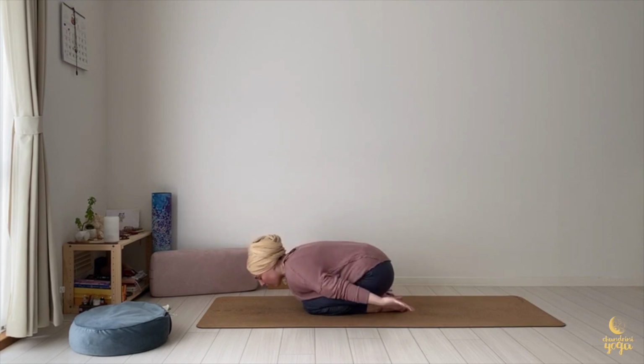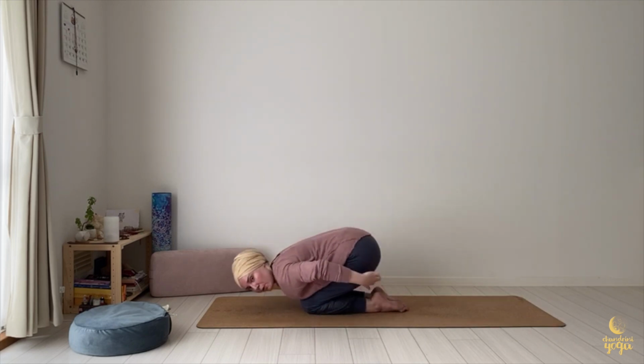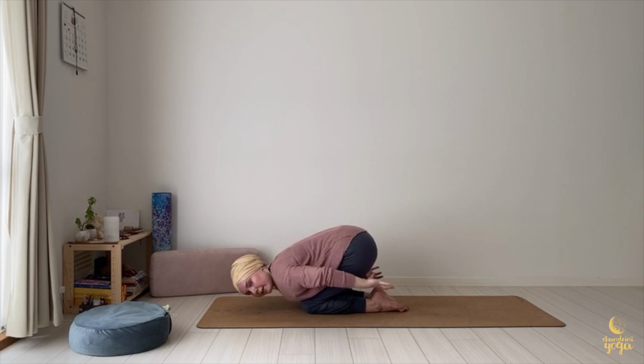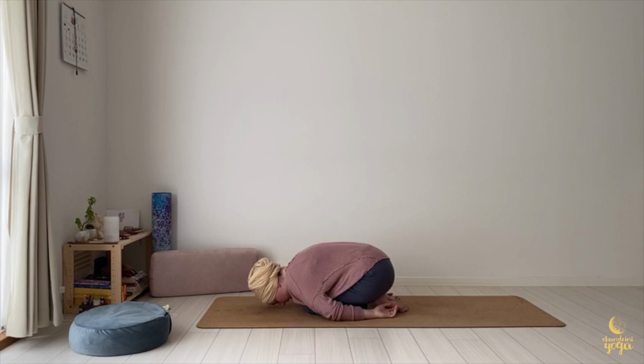And you can extend the arms alongside your body. Hands next to your feet. Drop the forehead on the mat. If your hips are floating above your heels, you can add a cushion between hips and heels. You can also add a prop underneath your forehead if it's not touching the mat. Here, send your breath to your lower back as if with every inhale we were breathing directly into that spot.